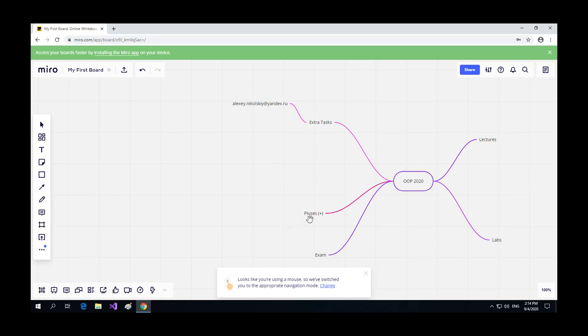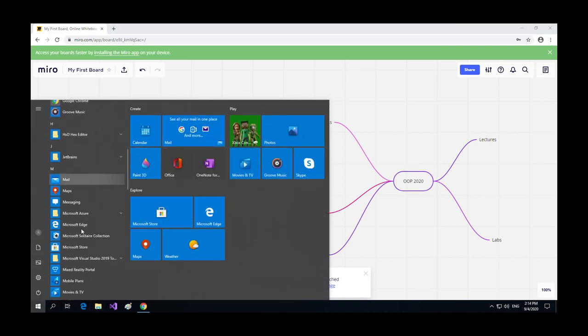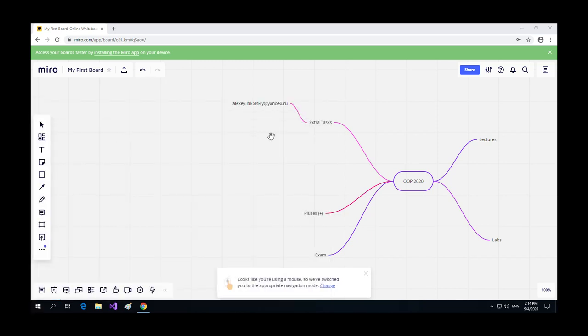Some tasks are more complex, so they will get 2, 3, 4, 5 pluses for the solution. The first one is easy, and you will get only 1 plus if you give me the solution, because it's really easy. So let's go to the exact extra task.